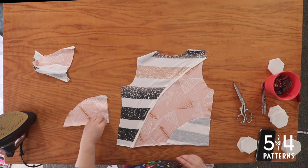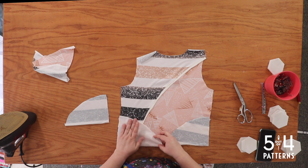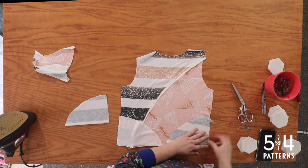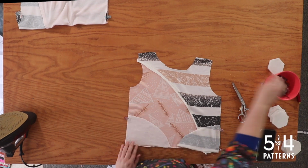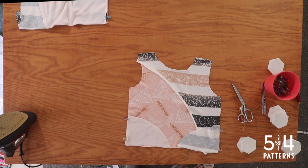Don't be like me. So anyway, now we can line up these pockets on the side seams of both the front and the back bodice, matching up our notches. I'm just going to clip these here, and then I'm going to grab the other bodice. Cool beans, we are ready to move on. Okay, so what we're going to do now is head to our sewing machine, and I'm going to use a stretch stitch to attach my pockets to my bodices. And I will be right back.